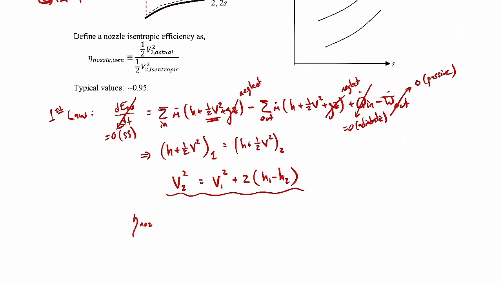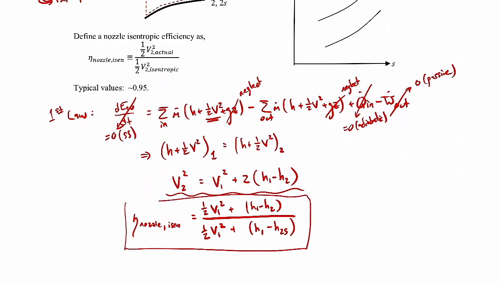So when we do that and substitute it back into our definition for the nozzle isentropic efficiency, you have the actual case in the numerator divided by the isentropic case in the denominator. It's the same inlet velocity, so it's still v1 squared. Still the same inlet temperature and pressure, so it's still h1. The only thing that's different is the downstream specific enthalpy, h2s. Actually, we're trying to do kinetic energy, so we'd really take the whole thing and divide by 2. So that gets rid of the 2 there. That makes it consistent with our definition. So there's how we calculate the nozzle isentropic efficiency.